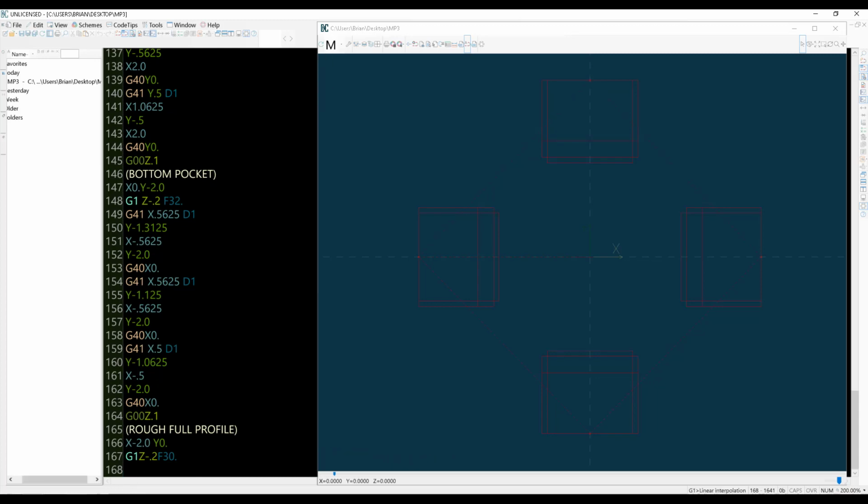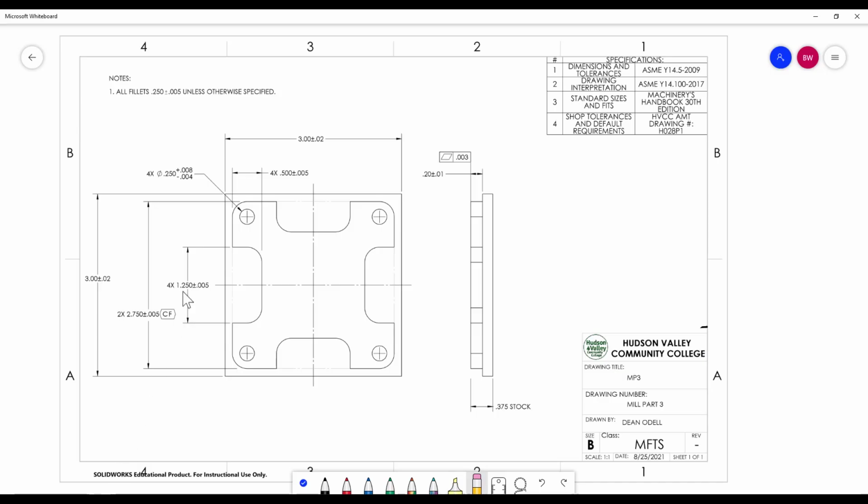Okay, so we're going to do a little circular interpolation here. Okay, so we're right around here. We need to come in to this location, which, if we divide our 2.75 divided by 2, should be 1 3/8. This number should be 875, but I always double check. So 1.375 minus a half an inch, 875. So we need to go to X 0.875. Okay, we'll start right in the middle just to keep it simple. We could start right in the corner, it'd be easier to deburr, but I'm not worried about it for now.